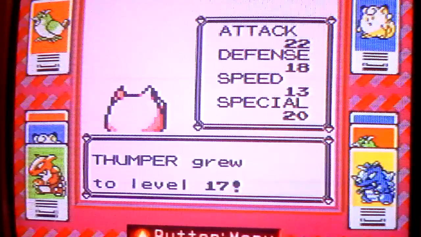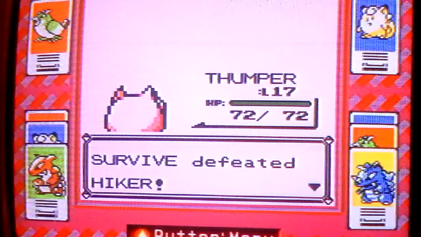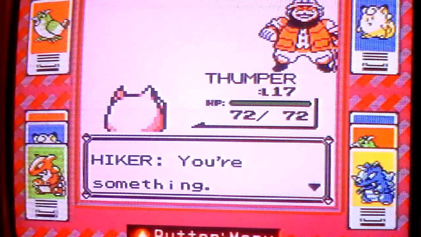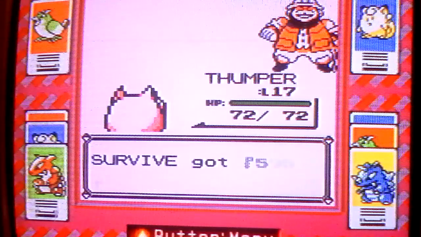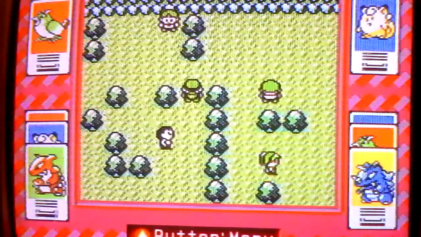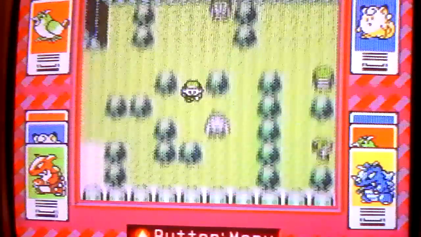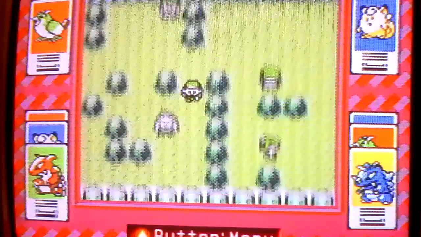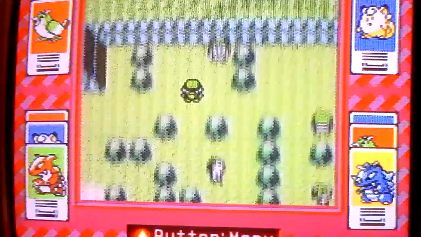So what I'm going to do is, we defeated Hiker, and I'm thinking we should give each person a name. But I don't think that's gonna be a good idea for me. So I think I'll just go with the sprite's name. But this guy right here, I believe you get a rare Pokemon, but it is found only if you do it just right, I guess. But I find it hard to do it.